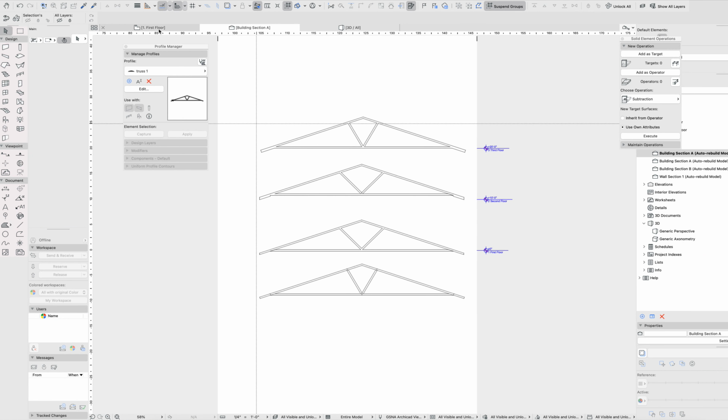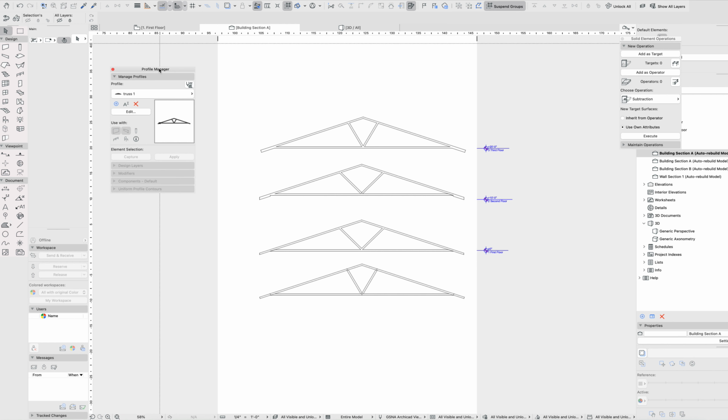So I had a question. Actually, this has come up quite a few times. How do I build trusses in ArchiCAD? I want to be able to show my framing package in section, show 3D axon, whatever it is. You want to actually show the manufactured truss in your model.